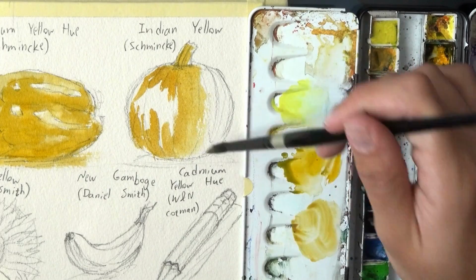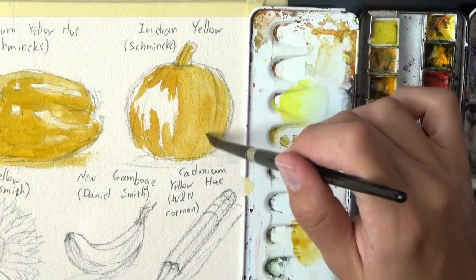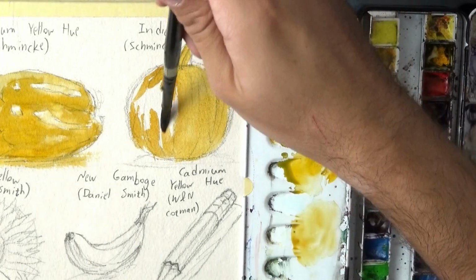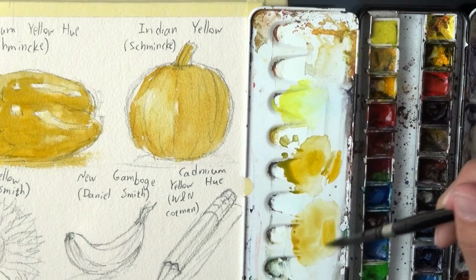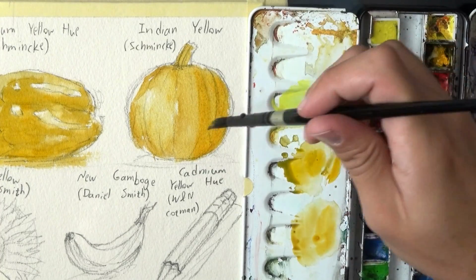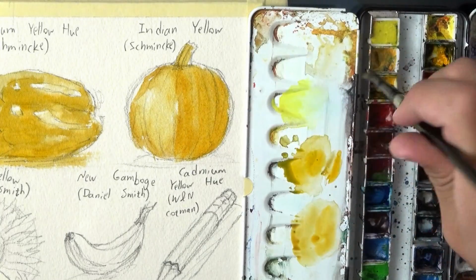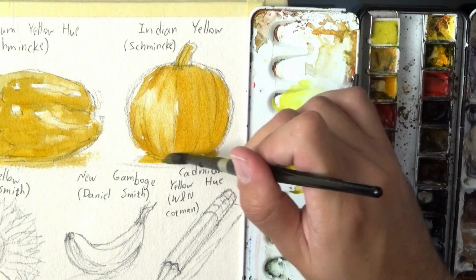And this one is really close to orange. I think it's one of my favorite yellows at the moment. I love all the Indian colors, funny enough. The Indian reds and even oranges, I believe. I really love them. And you can see here how when I'm using it a little purer, I can really get the values, push them to become much darker.